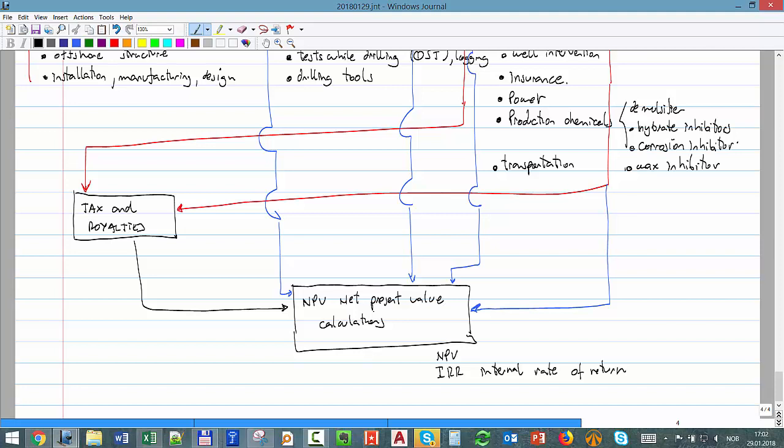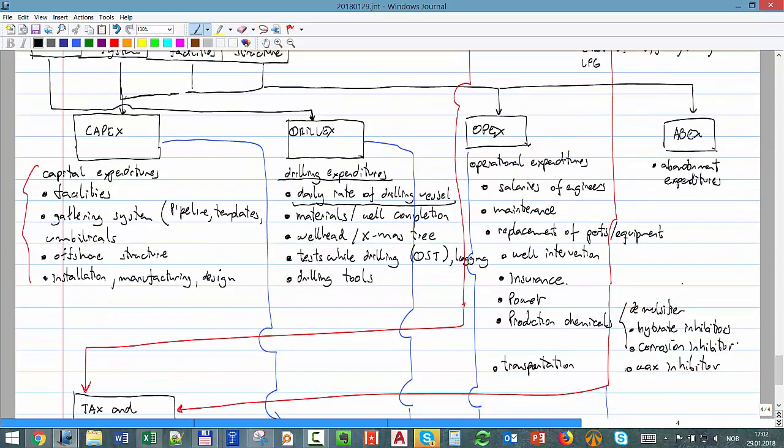Yes? Does the abandonment cost count for NPV as well? Some part, but not all of it. Not the whole amount of ABEX, because a big chunk is paid, at least here in Norway, by the government. Normally people don't make a big analysis on how to decommission and abandon the field. They are saying now that one of the changes is that it should be included in the evaluation of the concepts, how easy it is to decommission the field.